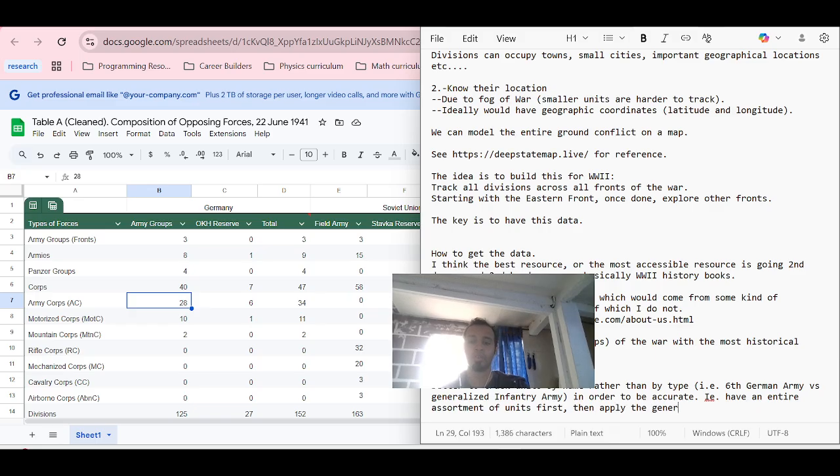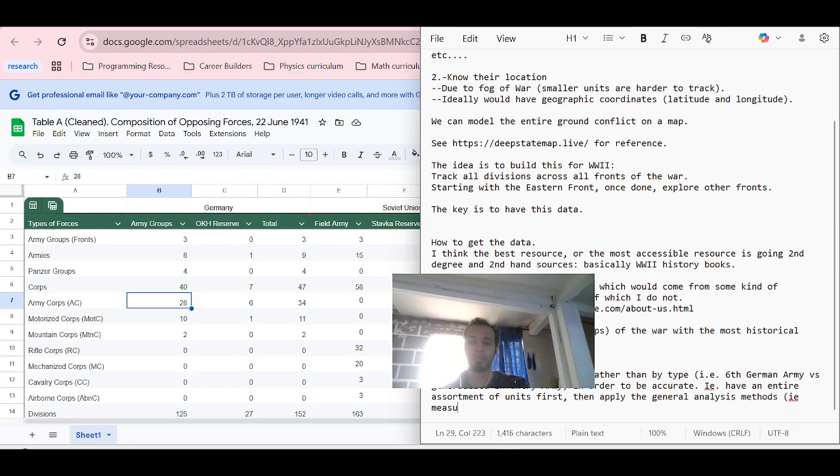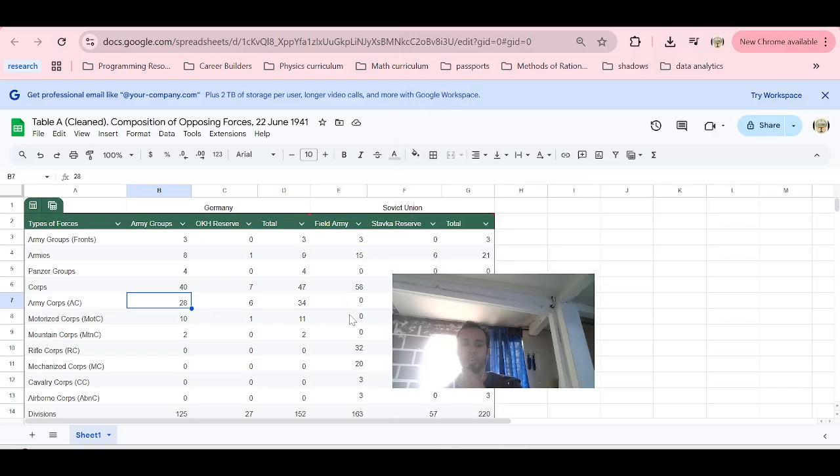Then apply the general analysis methods, i.e., measuring with given units or variable. And so that seems to make the most sense to me.